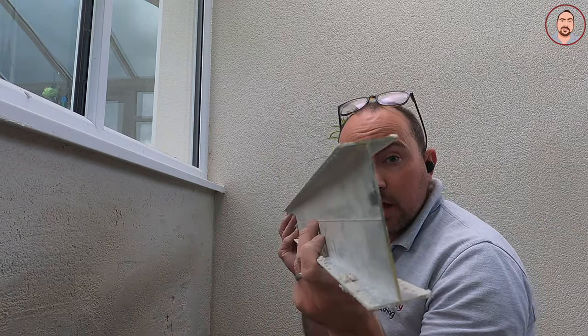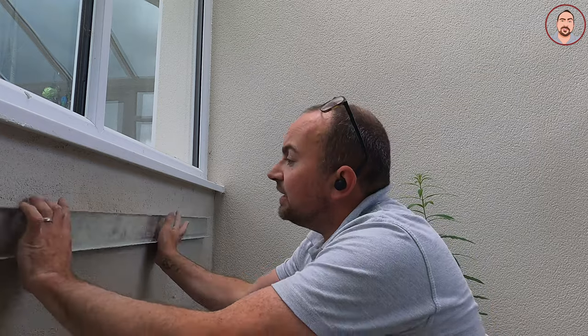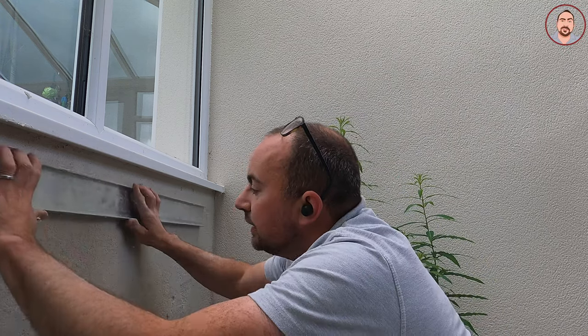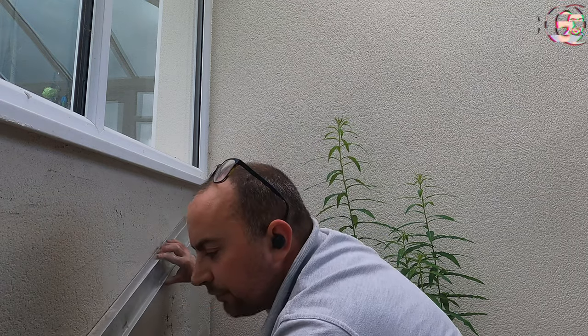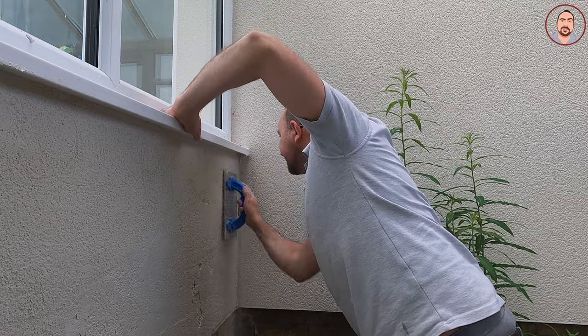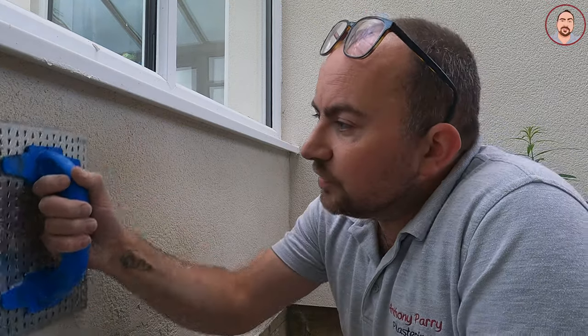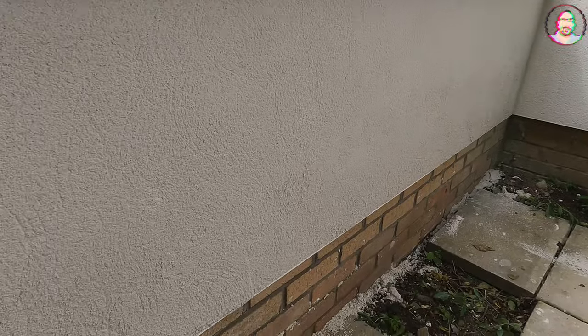I've used my eye bar to try and get some levels. So the eye bar — basically what you do is put it on and use it to get your level. I'm just rubbing really carefully to make sure I don't dig in too much, because that's the worry when it's a little bit wetter. You can see this is still pretty wet at the bottom — I can actually push my finger in. I just need to give it a bit more time before another scrape.